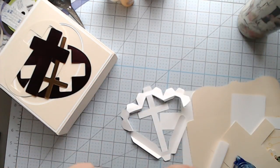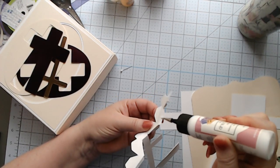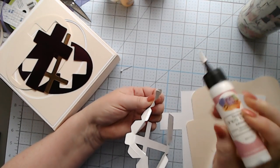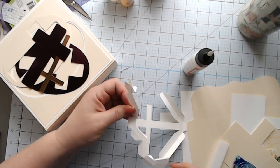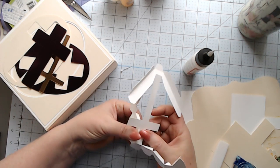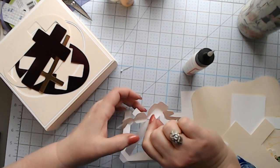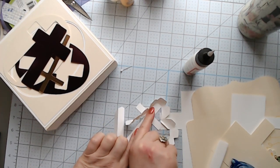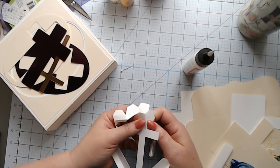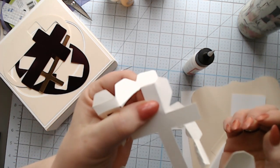And then it's very, very easy from there, and this I am going to have to use glue for. You're just going to put glue. I'm going to start with these. On this side, you can start anywhere. I'm just going to put glue on there so it has time to start tacking up. Makes it go a little quicker. And you're just going to line it up and keep it square. So I'm just gluing that tab to the back, and you can lay it down and press down on it. Just make sure that you keep it square so that you can push it in if you need to. Nice square. See if I can get it focused in on that for you.